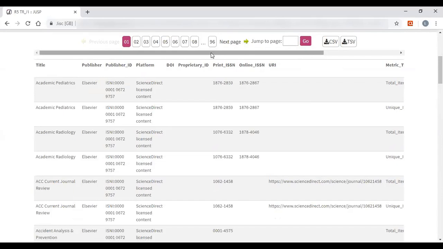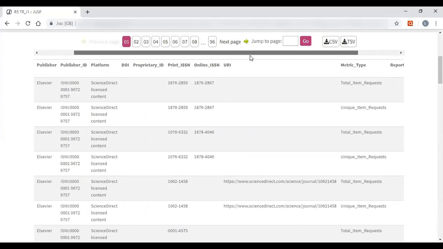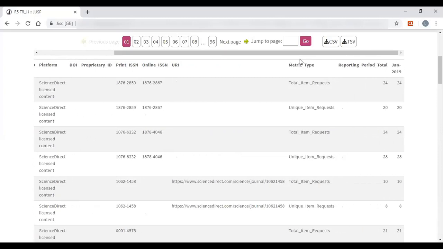And then when you come to look at the actual report itself, the first thing that strikes you is the enormous amount of identifiers and information. And this is the standard view of this type of report. So you can see it's not massively usable because there are endless identifiers on the screen. You know, there's five or six there. And you need to scroll across to the right to see the actual numbers, even though there's only one month's worth of data.